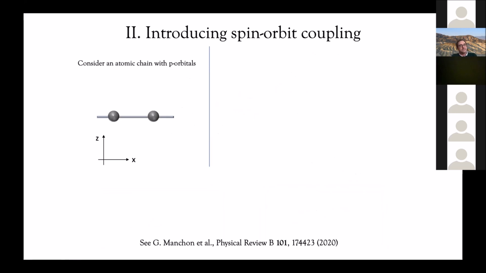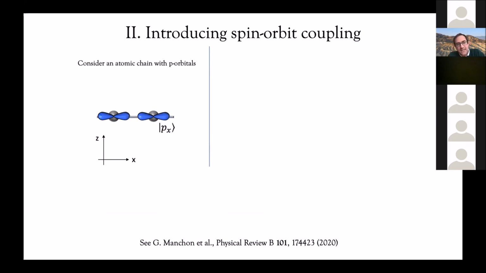So what I wanted to do when I started to work on that, a few years ago, was give a very simple model of this Rashba effect, this spin-momentum locking effect, in one dimension, to understand the role of the orbital degree of freedom in the onset of the Rashba spin-orbit coupling. So let's take a chain of atoms, and in this chain I'm just going to put a pz orbital and a px orbital, because if I mix px and pz, I know I'm going to have an angular momentum along the y direction, an orbital angular momentum.